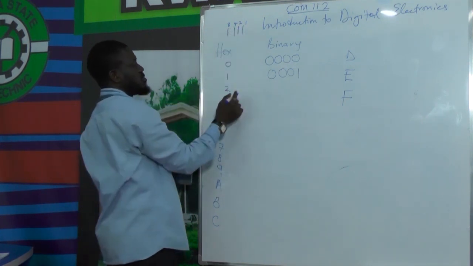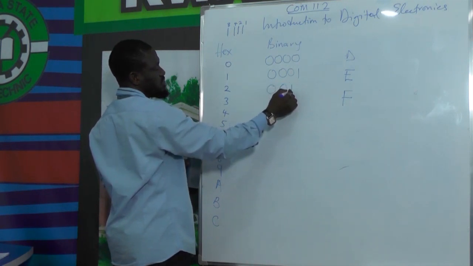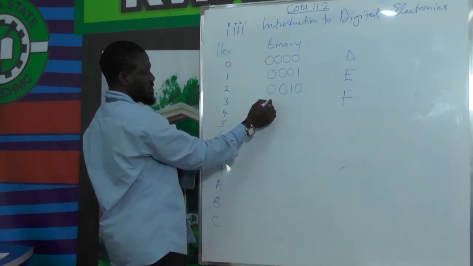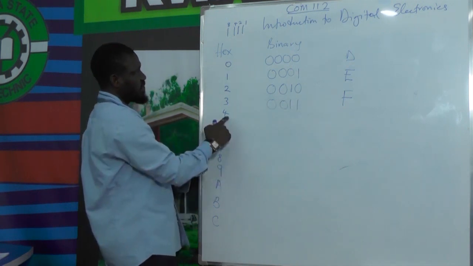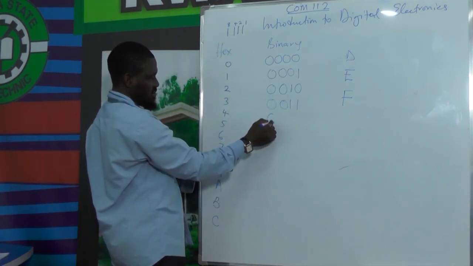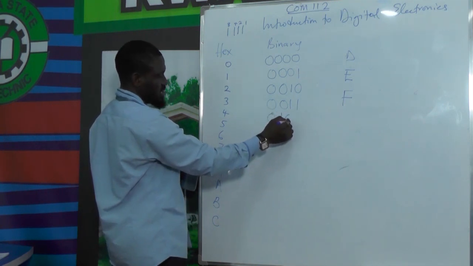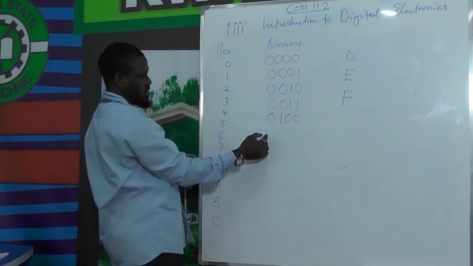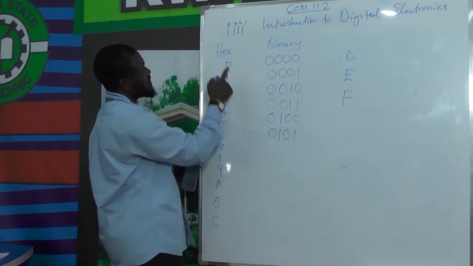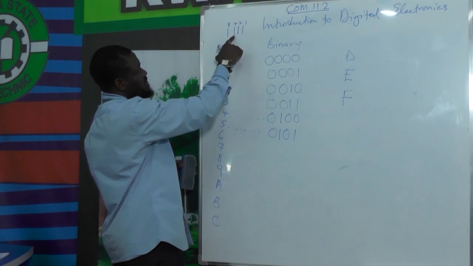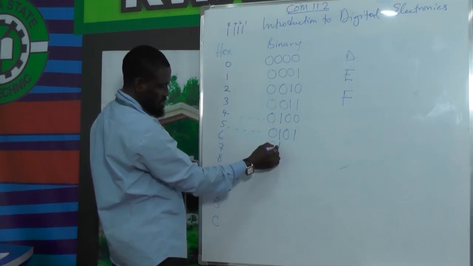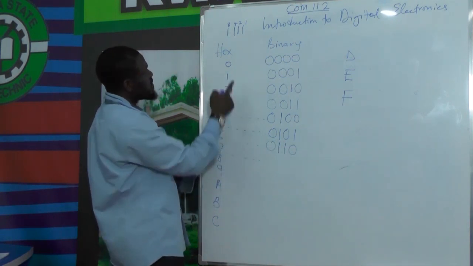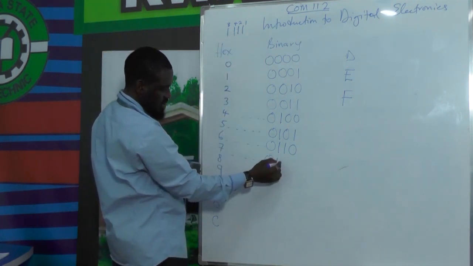For the 2 now, you know we can get our 2 there. You now have 0, 0, 1, 0. And for the 3, you can get our 3 from this and this. So of course, 0, 0, 1, 1. And for our 4, we can get it on the second value there, from my left to the right, 1, 0, 0. And for the 5th one, we can get it with this and this. It now says 0, 1, 0, 1. That is our 5. And our 6, you get it here between the 2 middle ones, 0, 1, 1, 0. And the 7, you can get it this, that is 0, 1, 1, 1.